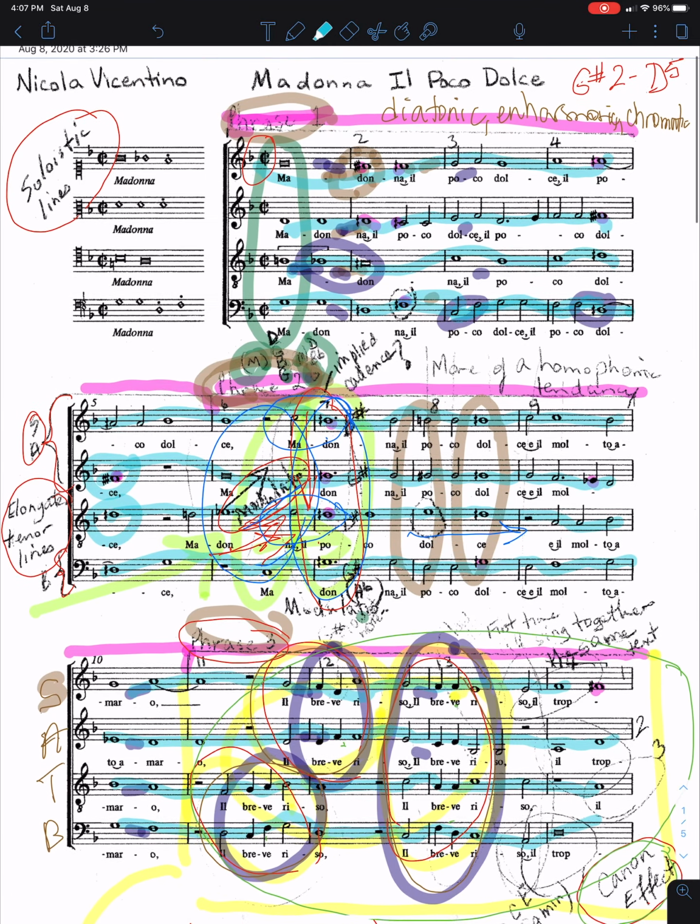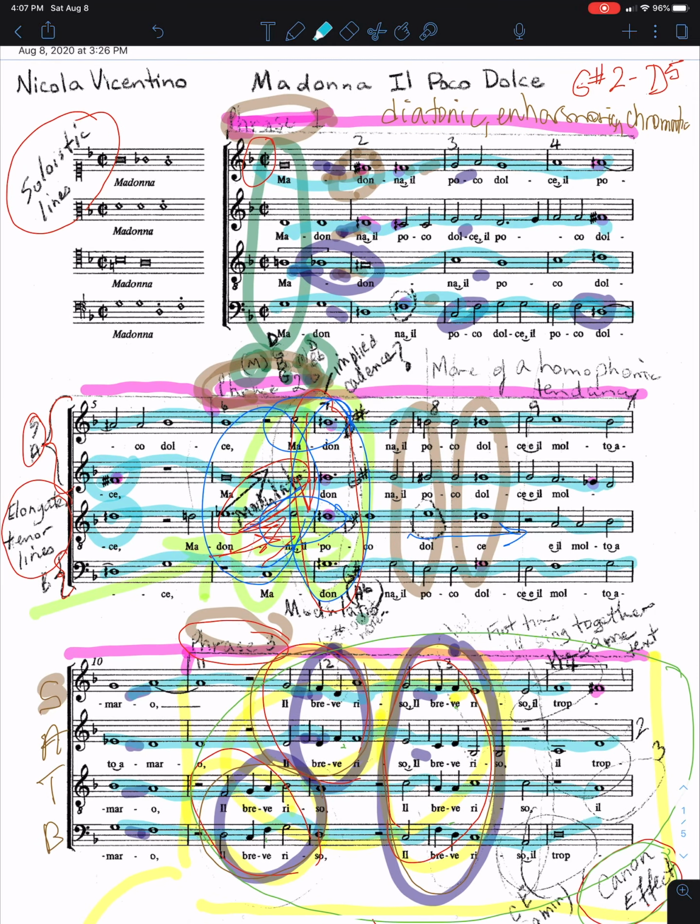I feel like the chromaticism of it creates its own rhythm in the line, especially in a place like this where everything is moving chromatically. You can see how that would create a rhythm, and he does that throughout.